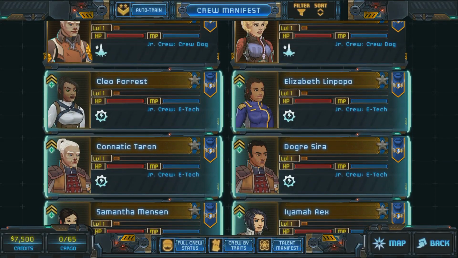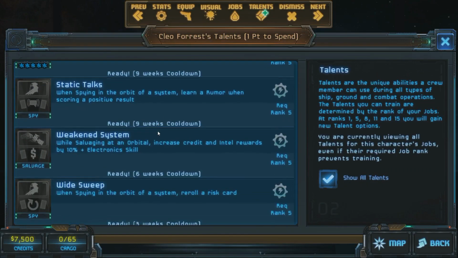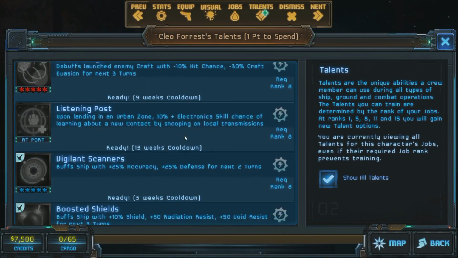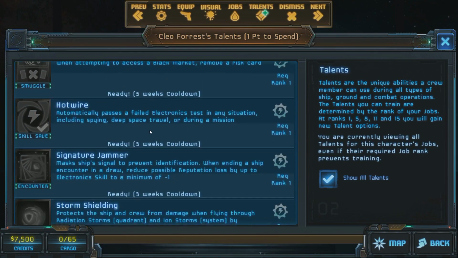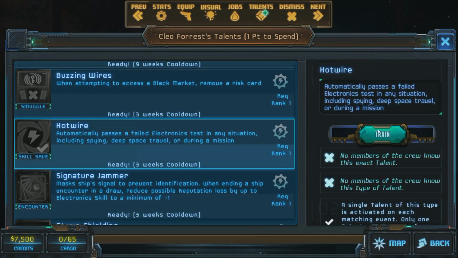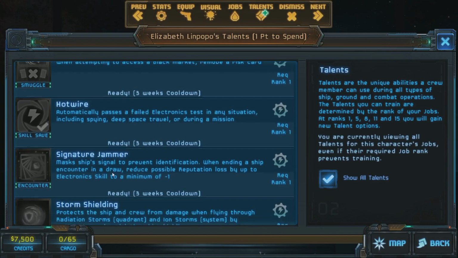We'll go to her E-Tech here, and she has pretty good stats. I don't think stats for the E-Tech really matter too much, because nothing for them is really based on it. Their skills are mostly what dictate what they do here, so for them, you just pick stuff and hope for the best for the most part. With her, we're going to get Hotwire, and that's another skill check type of thing. For her next one right here, she's going to get Signature Jammer.